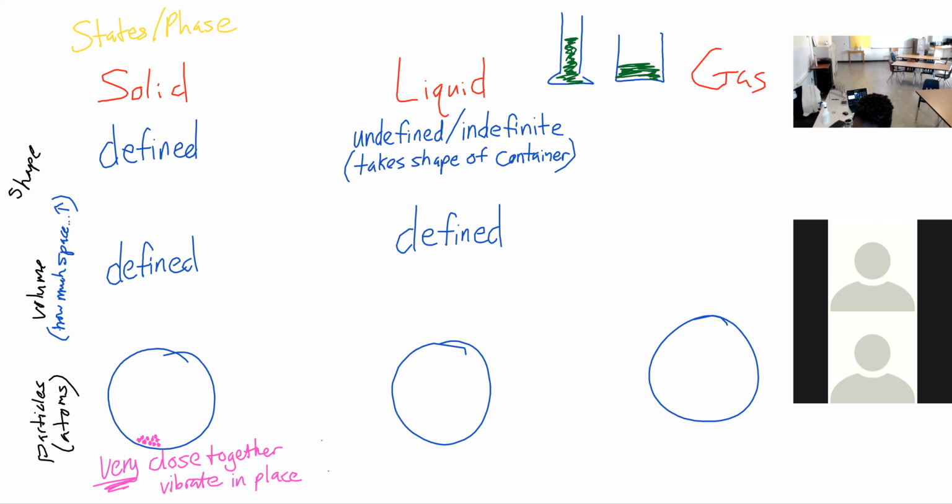All right, what do you think the particles look like in a liquid? They would be together, but not that close. Yeah, they're still close, but not as close as a solid, right? So they have a little bit more, we can say, wiggle room. So let's say we're doing our 10 dots again. So here's a dot. They might have a little bit more space. 5, 6, 7, 8, 9, 10. All right, so way more spaced out. And I did not purposely draw them bigger. They're supposed to be the same size as the other ones, okay?